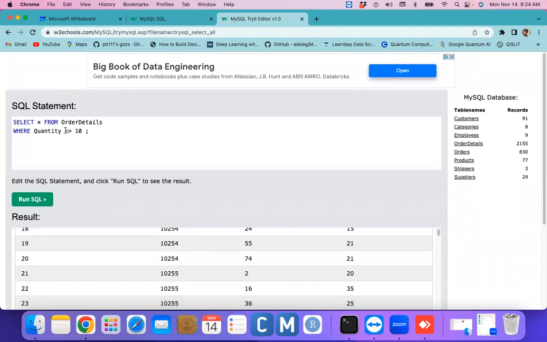So guys, I hope you understood. Go through this particular W3Schools, guys. This is the best practice for you. I am recommending this one. Here the table schema is already there, so we can look at what the schema is on each table and everything, and we can practice it.